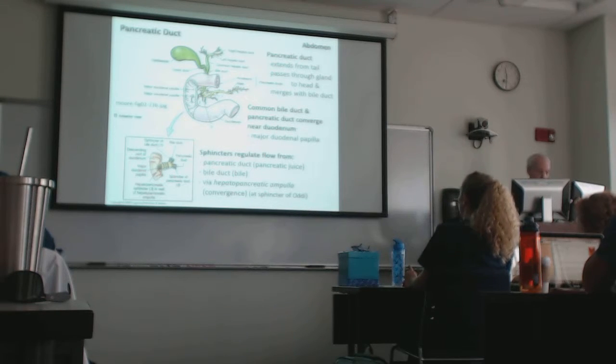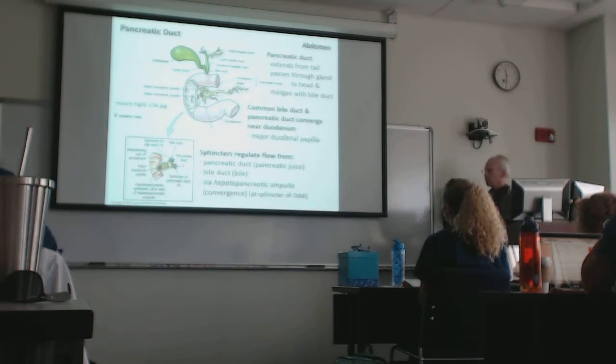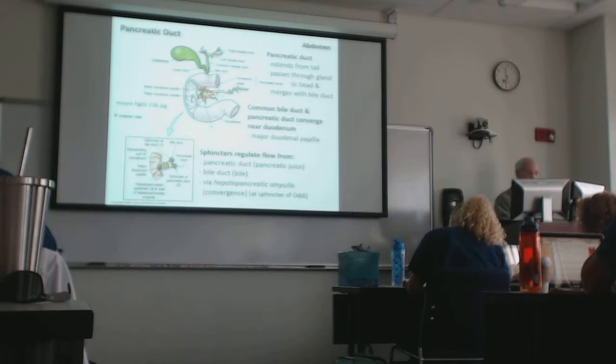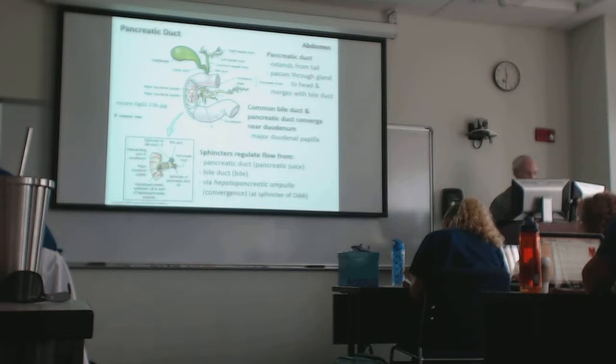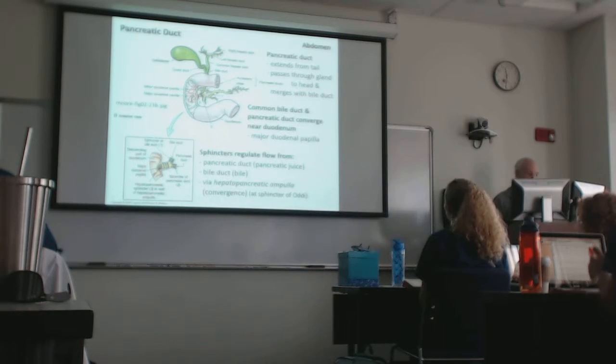You can see that the pancreatic duct, as it increases in size on its way to the duodenum, branches into two components. There's a main duct and what's called an accessory duct superiorly. Most individuals have these, but not all individuals have the accessory duct. That gives rise to two little openings, a minor and major duodenal papilla, which are just openings in the wall of the descending duodenum that allow the pancreatic fluid to be received into the duodenum.